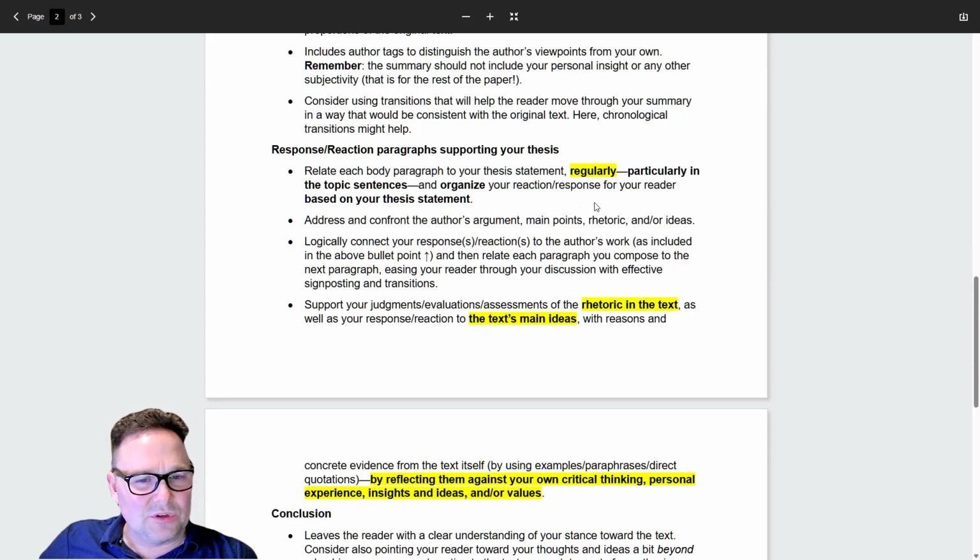Maybe take it as a personal challenge. Each time you identify something that you want to talk about in your chosen text, see if there's any corresponding rhetoric that you could also talk about concurrently. That would make for an interesting strategy as you go from paragraph to paragraph.